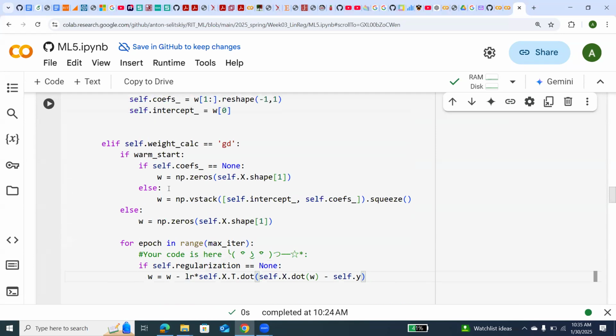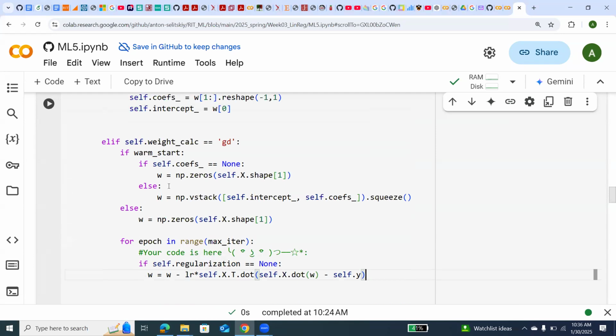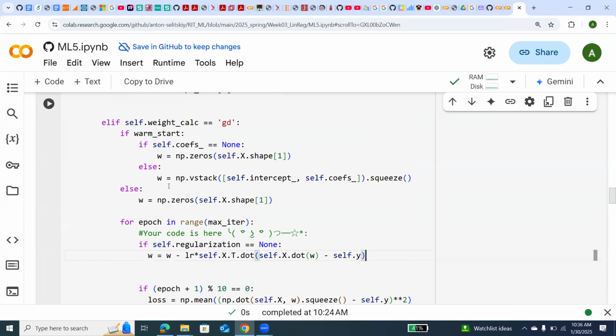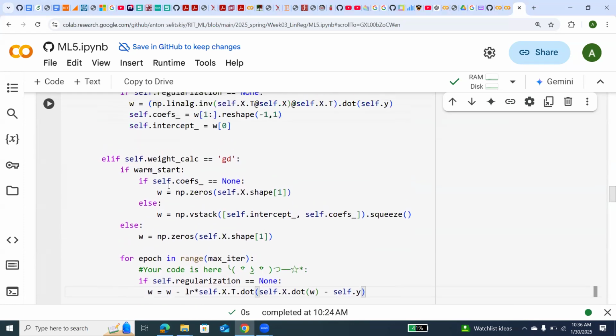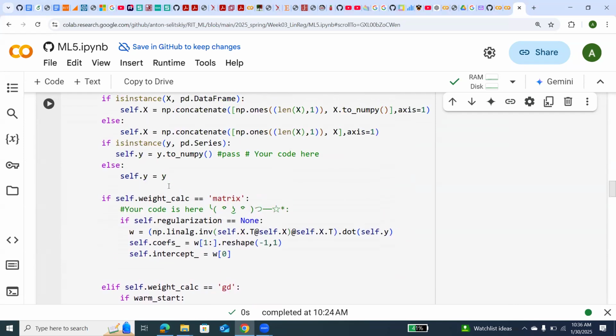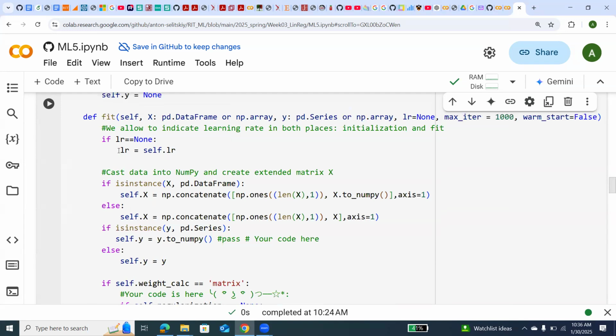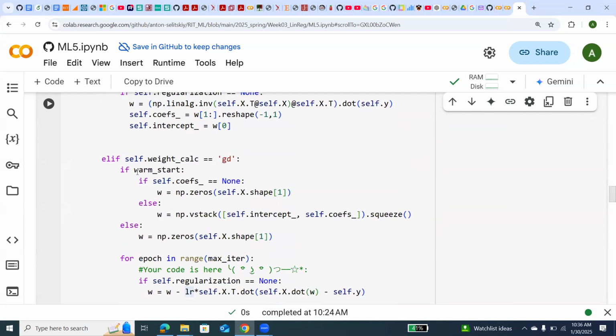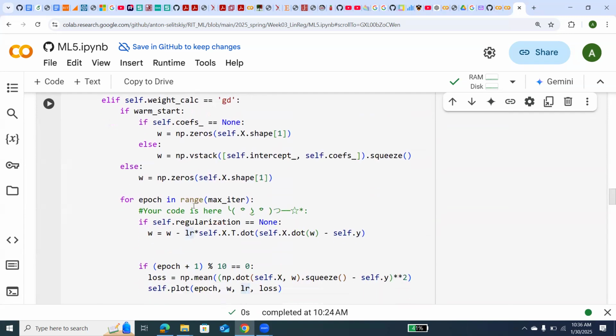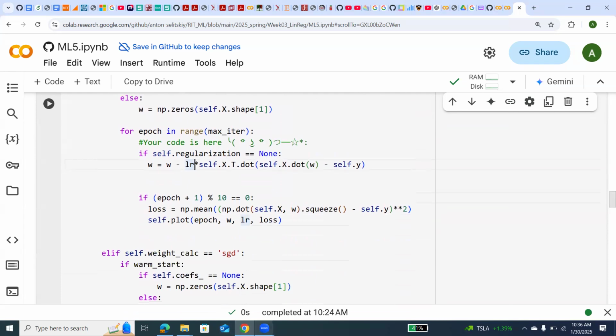So let's see. So if learning rate is none. Well, learning rate is not self now, so it's correct. So learning rate is just LR, but something is missing here.